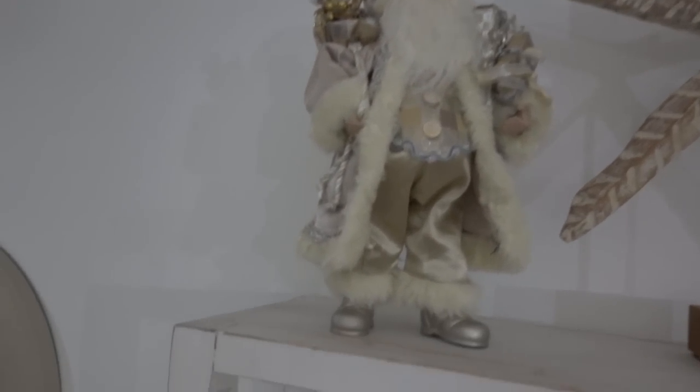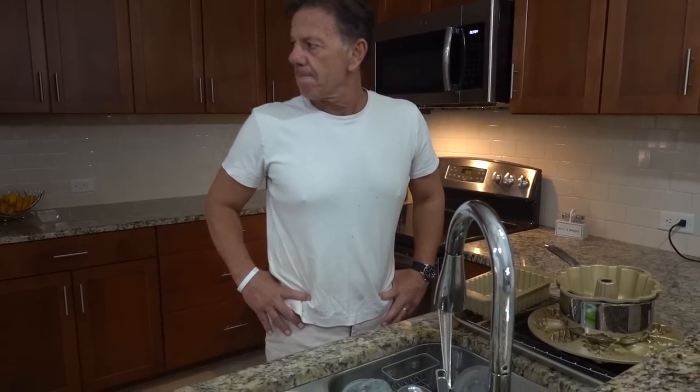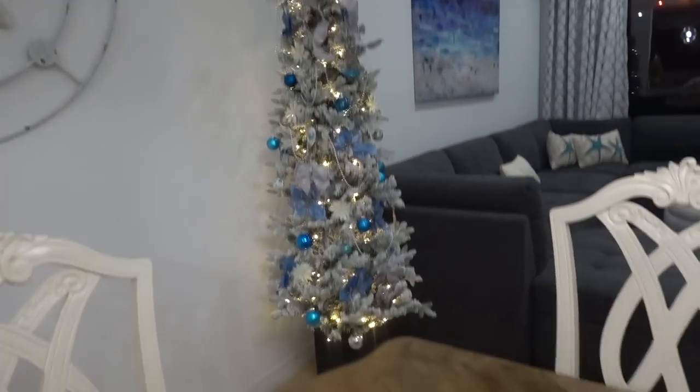So that's our Christmas decorations throughout our house — pretty simple and sweet and a little festive. I forgot to show you the other Santa Claus. Mike, you like him, don't you? I do like him. I think you did a great job, babe. I think it's festive but not cluttery — everything kind of fits in but it doesn't feel like there's junk everywhere. When you walk in, does it look like Christmas? It does, yeah, with a wreath on the door and the tree — two trees. Pretty Christmassy! Comment down below and let me know if you like it, if you have ideas, what you do. Also this little guy — the lights go on there too. I think I left the lights on and they died out.